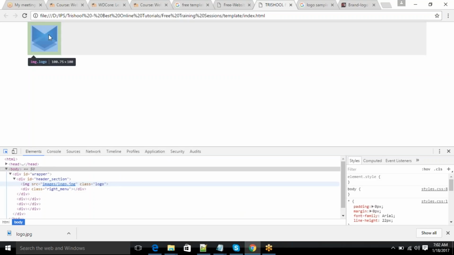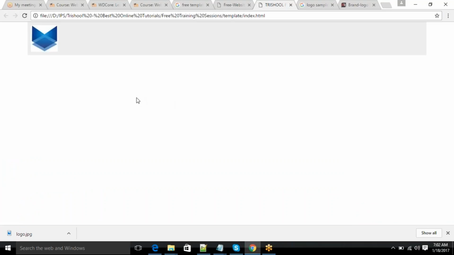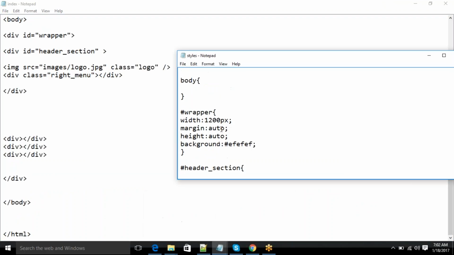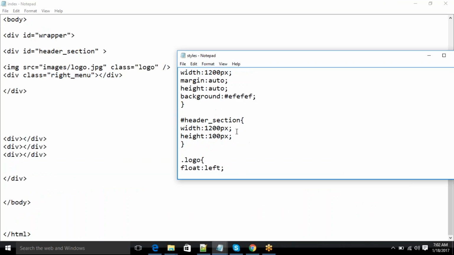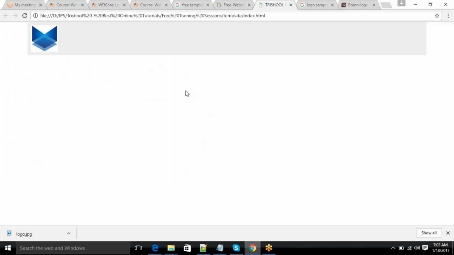Beautiful. It's properly aligned to the left, and you see padding 10 pixels, padding 10 pixels, and of course padding 10 pixels. You can check it if you want: inspect element, click here and see the surroundings, 10 pixels. Perfect. In the header, I'm removing the background. I don't need it actually. I just gave it to show you that the height is applying. So for the wrapper, I don't give a background. Okay, refresh. Now it looks perfect.